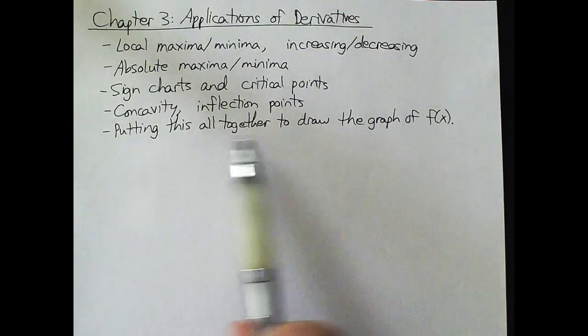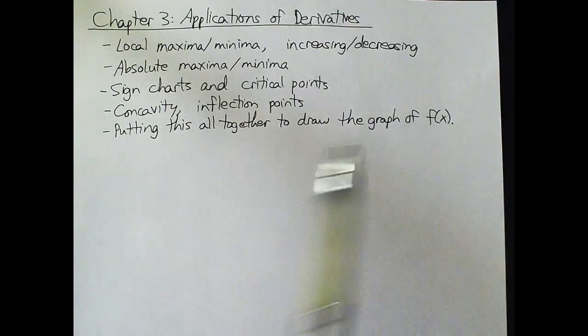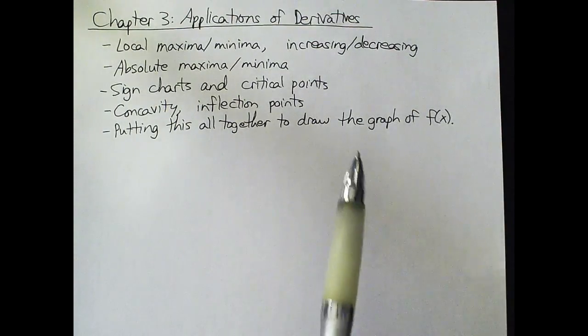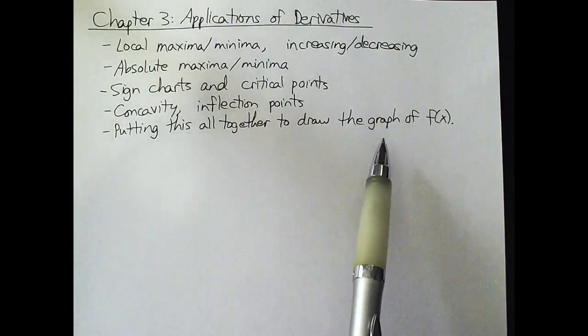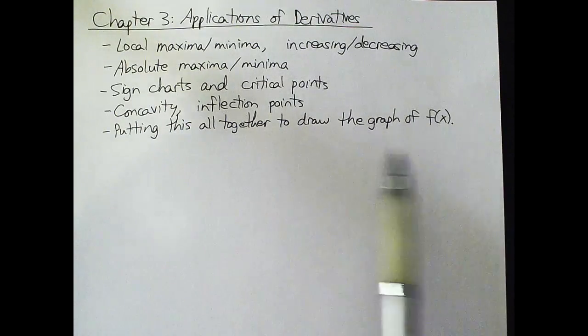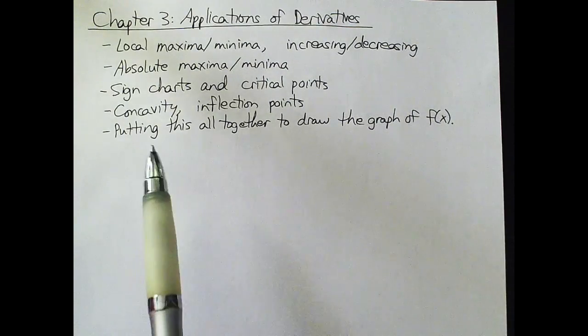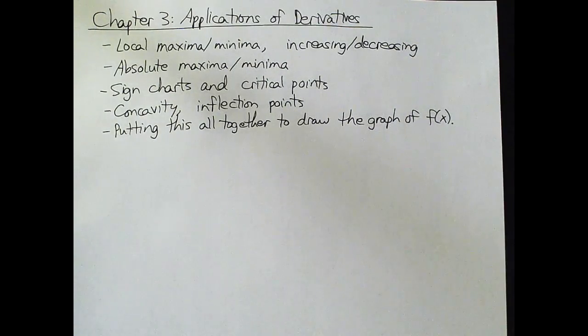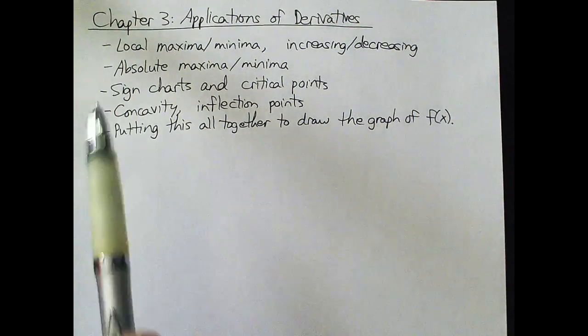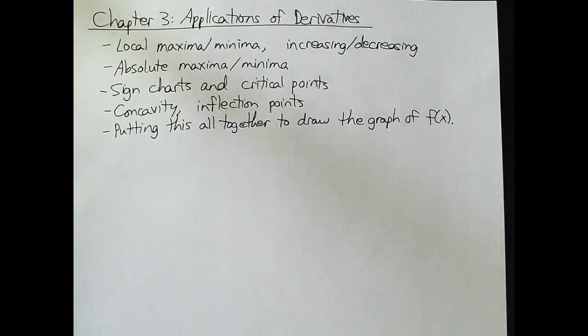If you want to find all this stuff and then put it together to draw the graph, you might also want to find some additional points, such as the x-intercepts or the y-intercept, because they could help you make an accurate graph. And we did that in class, but another type of problem could be, instead of just asking you to draw a graph, I could also give you some graphs and ask you questions about them. Maybe I could say, which of the following is the correct graph for this function f of x? Or I could give you a graph and ask what are the intervals on which it is increasing or decreasing.